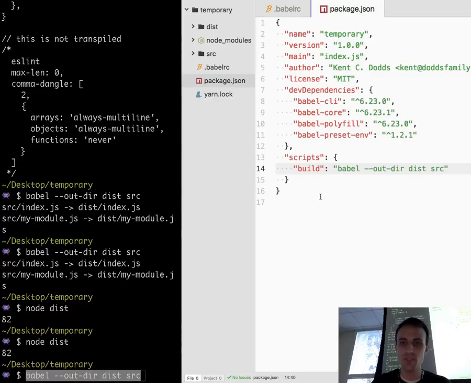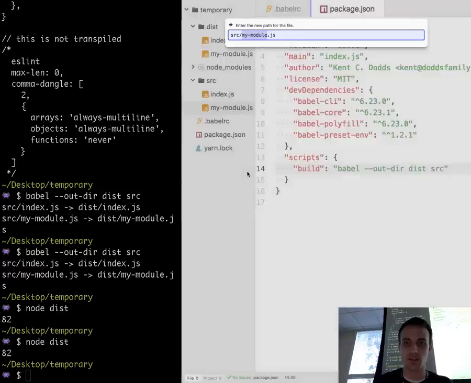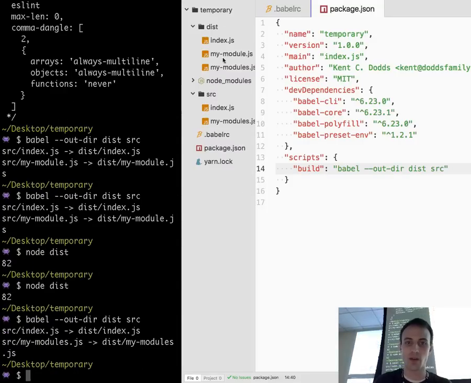So great. Another thing that we want to do, so that as we add and remove files, we want to make sure that the dist only has the files that we cared about. So if I remove or rename this to modules and then I rerun that build, I'm going to wind up with the old my module and my modules.